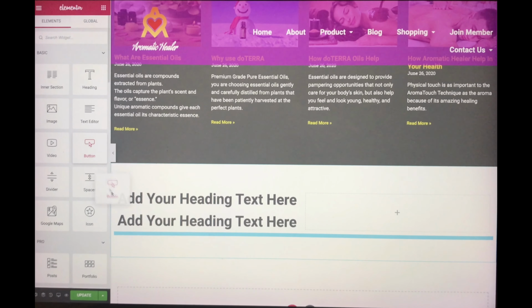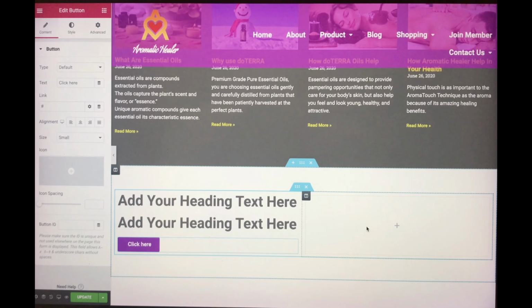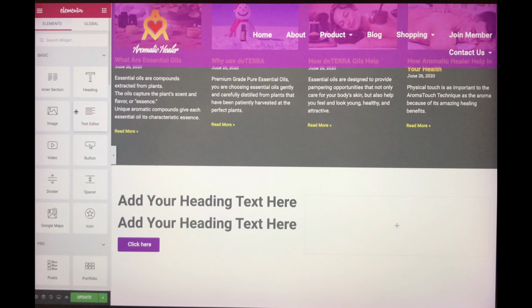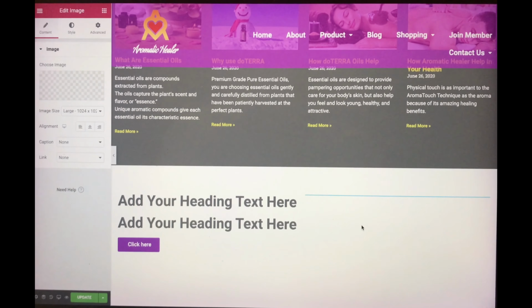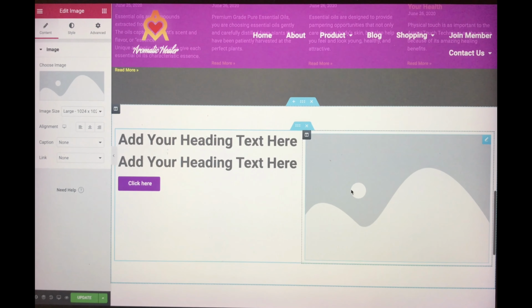Remember, there's a button right below here. Okay, there's a button here. So we're done with it. This side is an image. So if we go into here, we just take an image, drag it and then put the word inside. So this is the image. So let's start off with the image first.